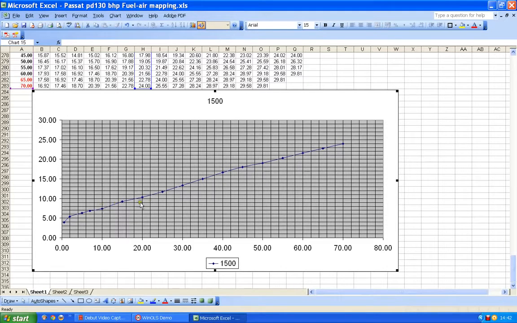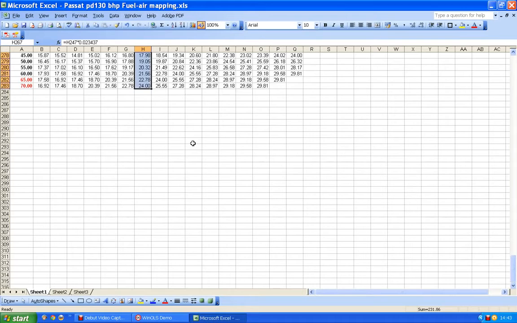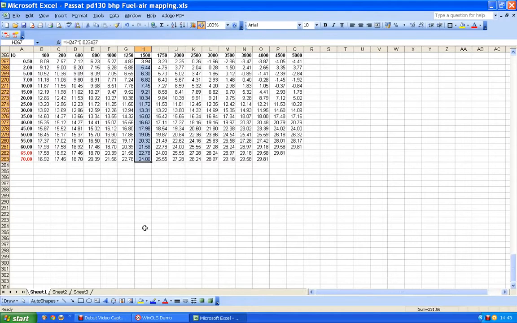Can't be exact because we don't know exactly how this was all worked out, but I'm sure you'll agree with me if you look at that, that does look like it's okay. So delete that.